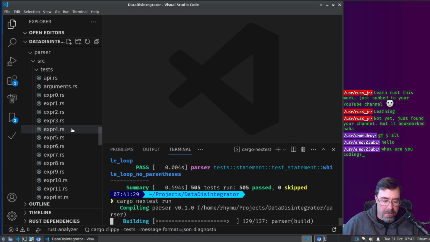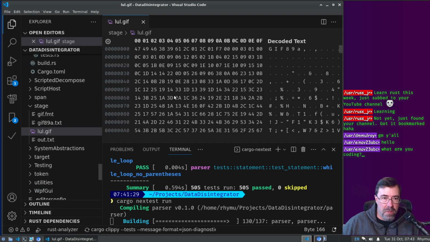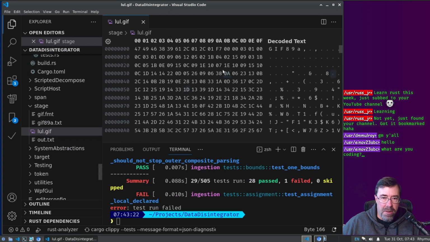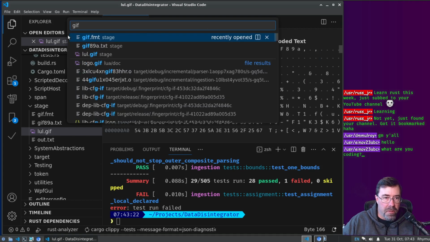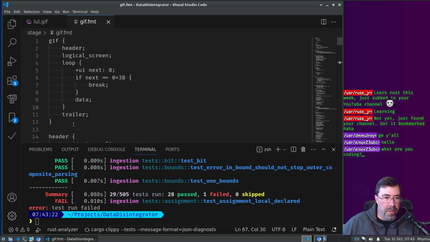What am I coding? I'm coding a programmable decoder. So for example, let's say you have this file. You might recognize it from the first few bytes, but it looks like this, or this to a computer. I'm making a tool that will allow you to specify what the format of that is.